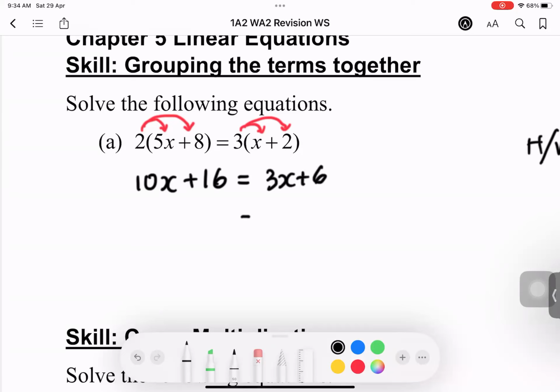Then now we're going to shift the terms. We are going to group the like terms together. We want x, right? So we want all the x together on one side. I'll call the left hand side Singapore, then the other side is JB. So I'll group all the terms with the same x on this side. I already have 10x in Singapore. Who needs to migrate and come over across the border? Who needs to shift over? Nobody give me answer. So 3x. Yes, thank you, 3x. This one is positive 3x.